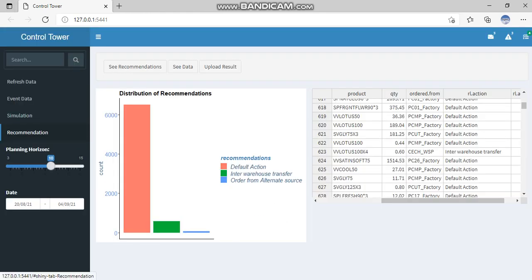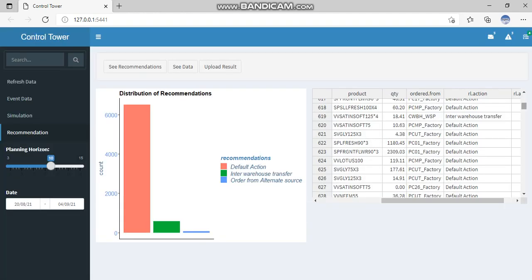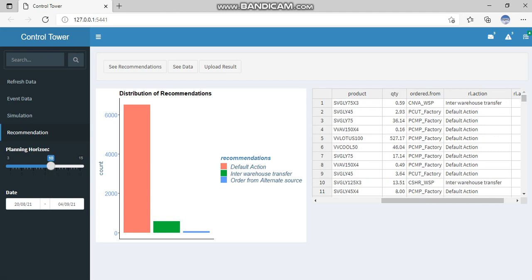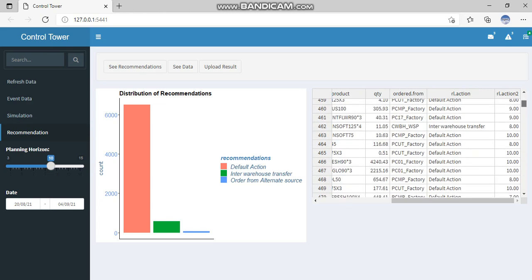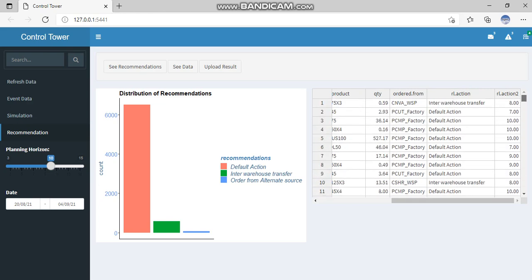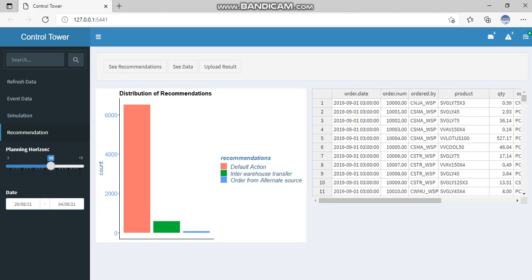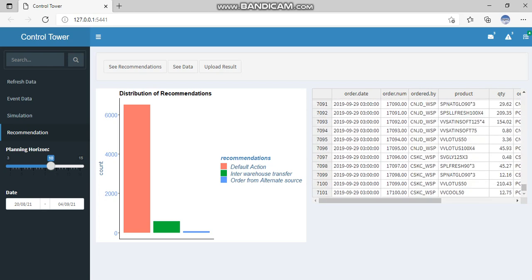And then finally, coming to the actions. Once you upload the result, you can see what the actions are. For every order across the supply chain for the next 30 days, it tells how much the order quantity should be, and which source it should take, whether from the default factory, an inter-warehouse transfer, or any other factory, giving the exact quantity. Whatever actions I give, it selects the actions for every order over a period of 30 days, and within the time that I showed you, it has rerun and given all the recommendations and actions.